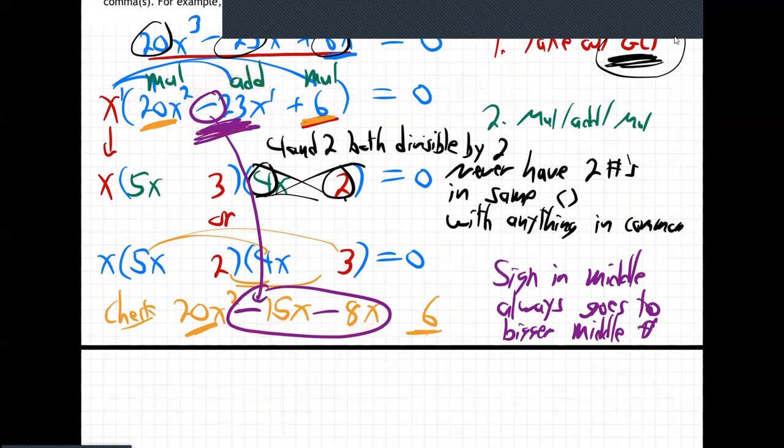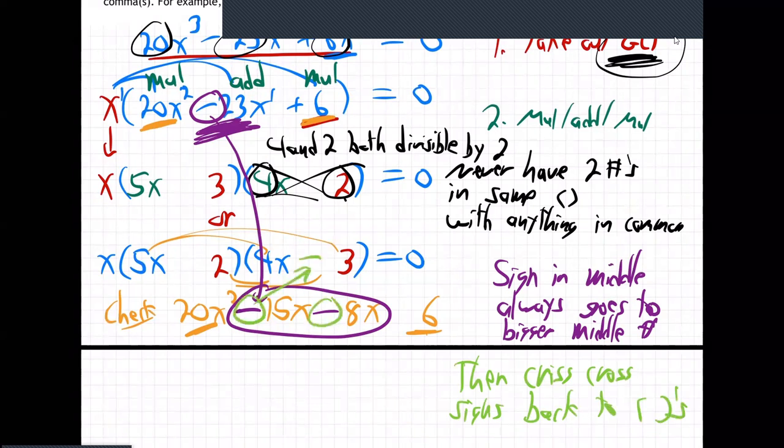And then the signs crisscross, so you can see it clearly. So this then, crisscross the signs back to the parentheses. So this minus goes here, and this minus goes there. Like that, crisscross the signs back to the parentheses. Now, in this case, it doesn't matter. They're just both negative. But if this first one was positive, for example, then the positive would end up right there. If they were different, it would matter. But they're just both negative, so who cares?